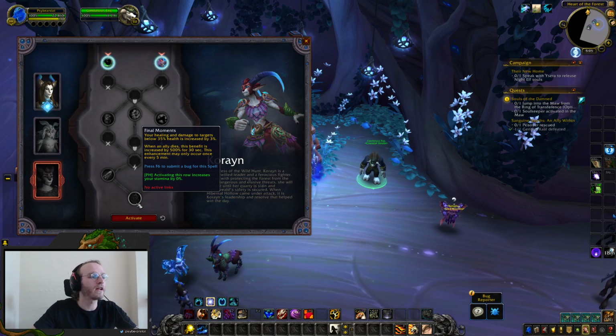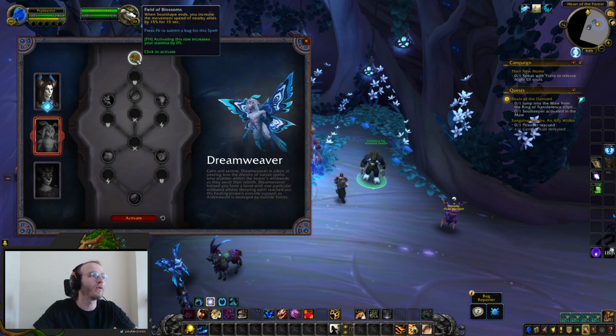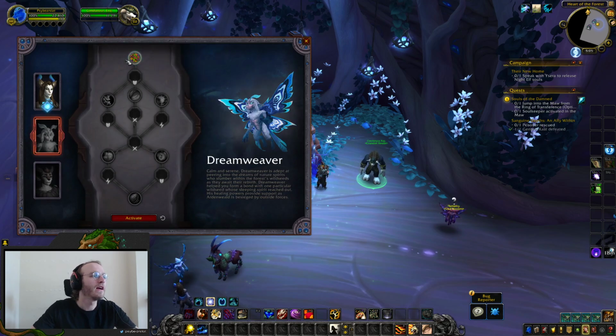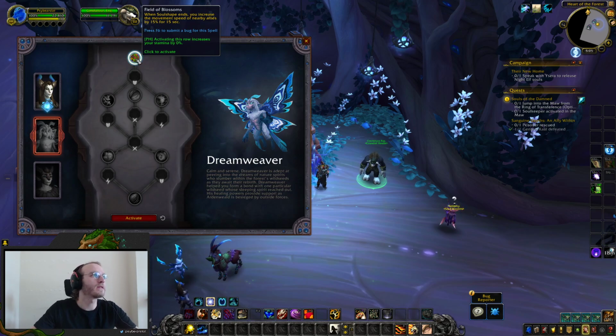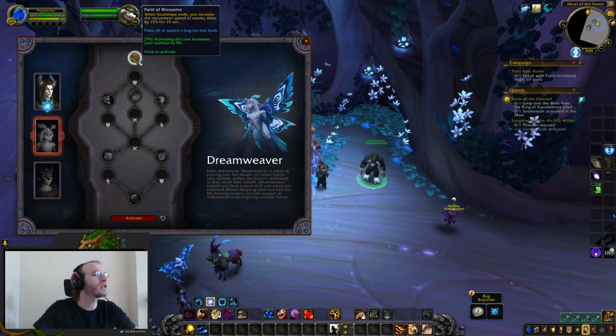So this is kind of like an execute, and it works similar to the Azurite trait that we had in BFA. I can't remember what that was called, but that was an Azurite trait where if somebody in a group died, then you got a massive buff. And that's basically what that is. But you have to time that well, where the person that dies is within the execute window. So if you can coordinate with people in your raid group, that would be really nice. When Soul Shape ends, you increase the movement speed of nearby allies by 15%.